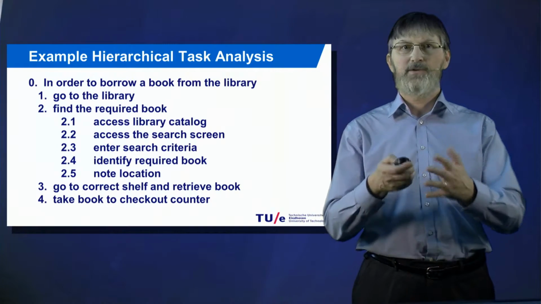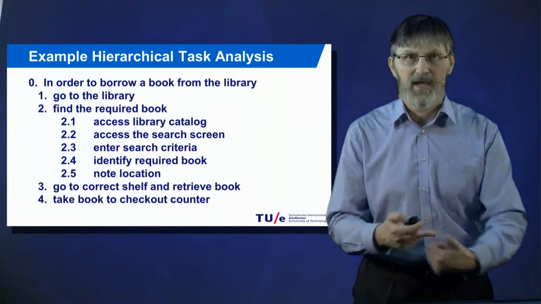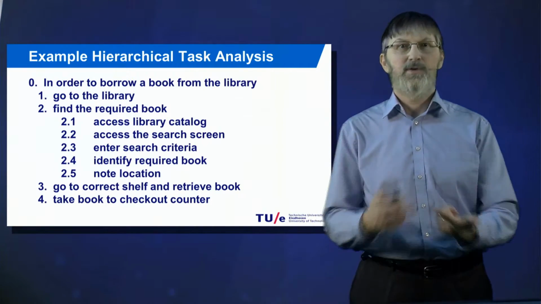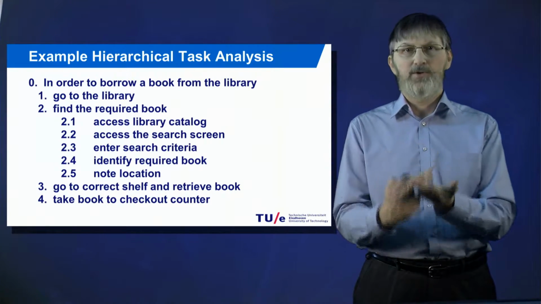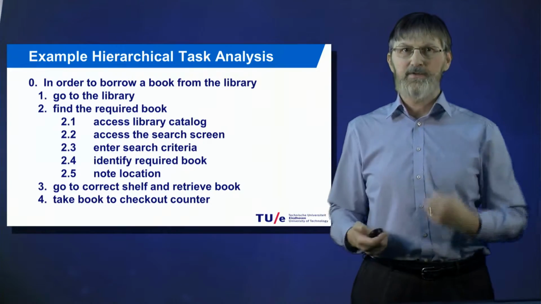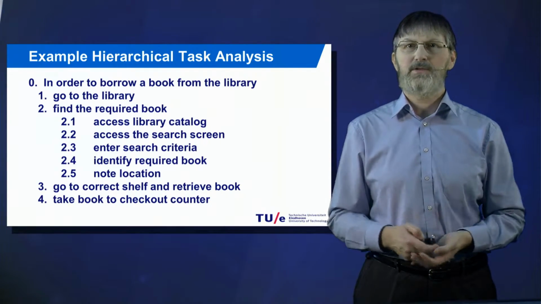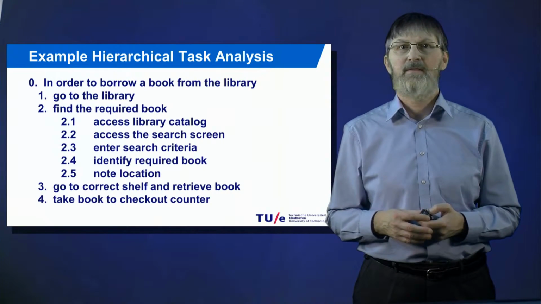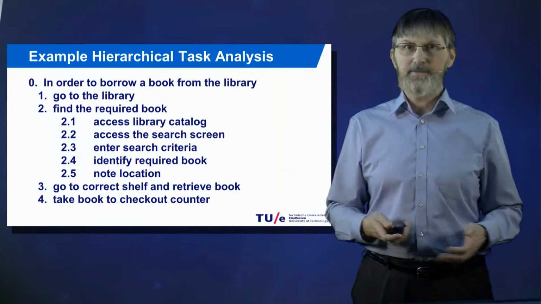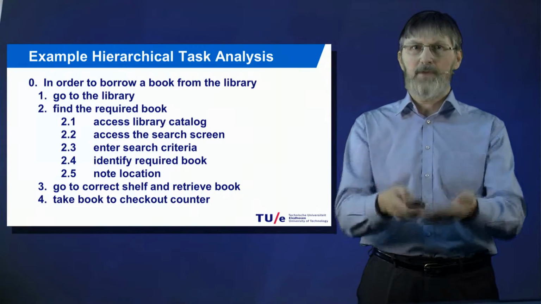An example of hierarchical task analysis is when you go to the library to borrow a book. Essentially, there are 4 steps. You go to the library, obviously. You have to there find the required book. Then you go to the shelf where it is, you retrieve it, and you go to the checkout counter to register that you are borrowing this book.